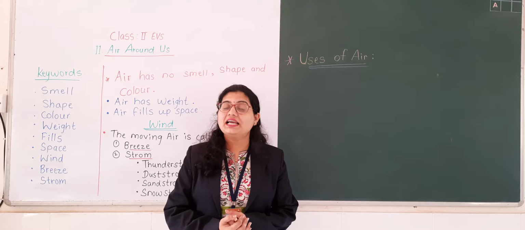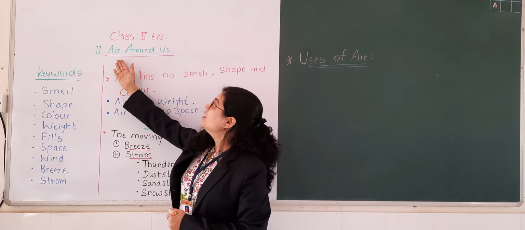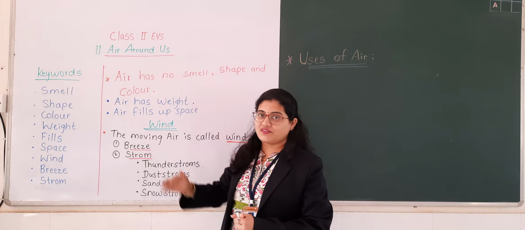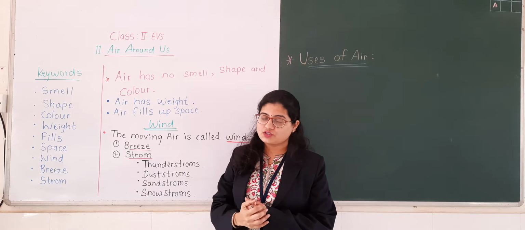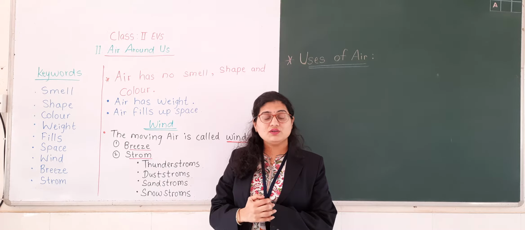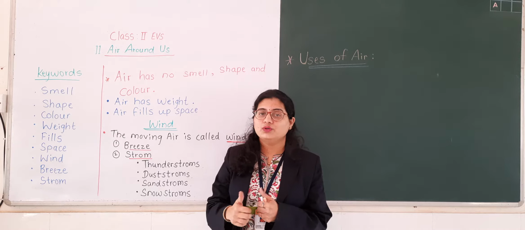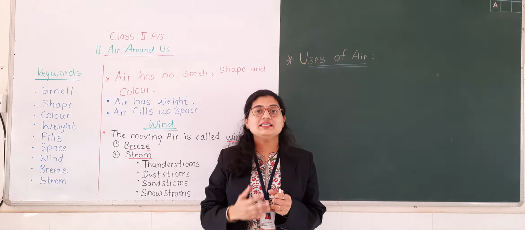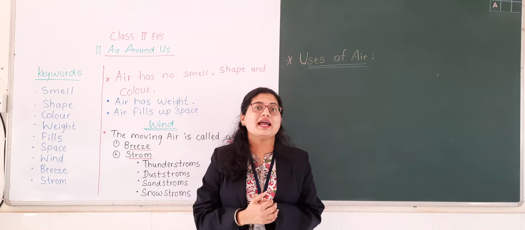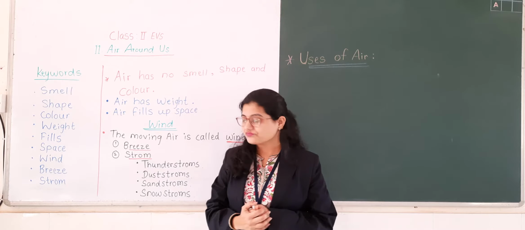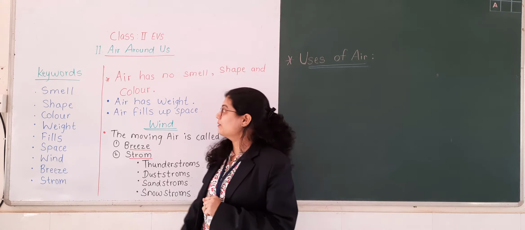My dear children, in the last session we started lesson number 11, Air Around Us, right? In that lesson we learned different things. Do you remember what we learned? Yes, very good. We learned what air is. Then we performed two different activities, right? So here we will have a look at what we did in the last session.